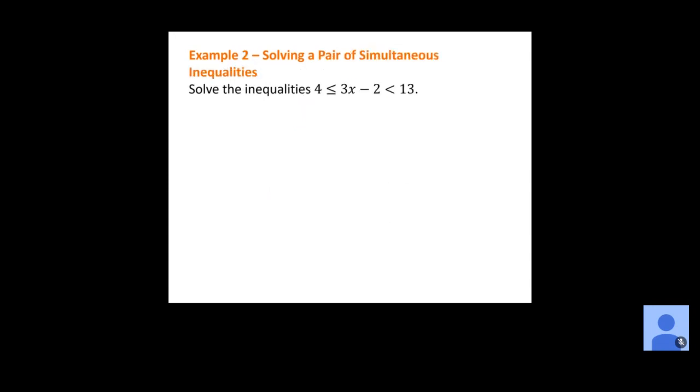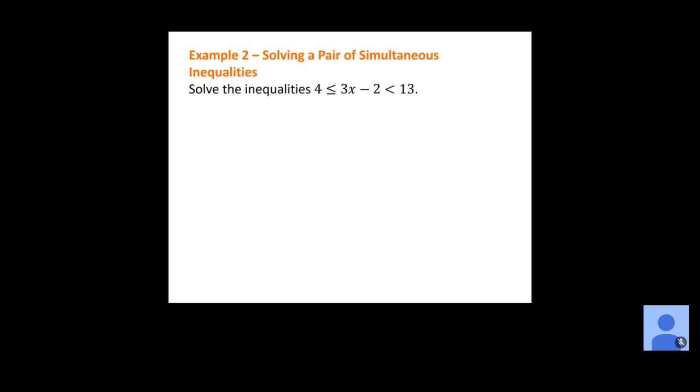All right. Let's take a look at this one. So now we've got what we call a compound inequality. We've got 4 less than or equal to 3x minus 2 less than 13. Now, there's basically 2 options here. We could either leave it all as a compound inequality and solve it all together, or you can split this up into 2 separate inequalities and solve both of them. It's up to you. It does not matter. Neither one of them is going to be more work than the other.